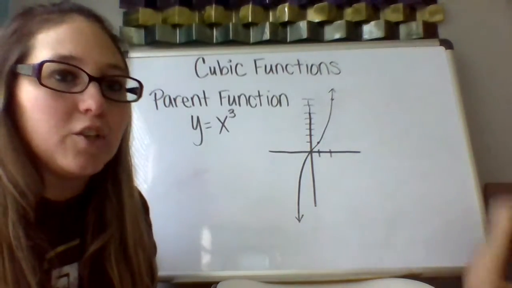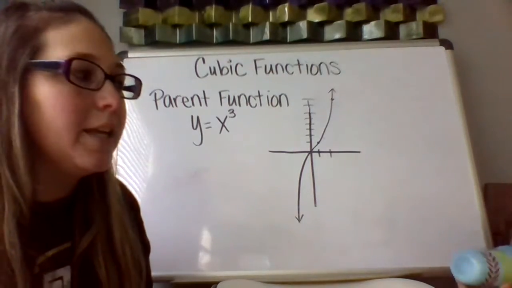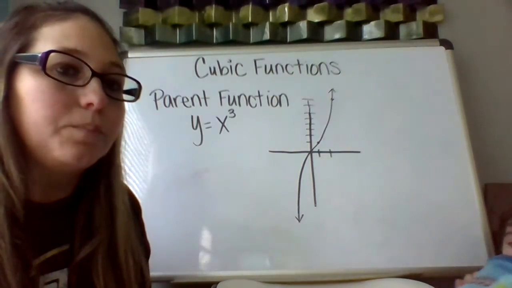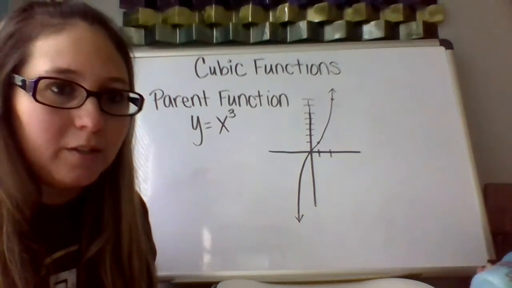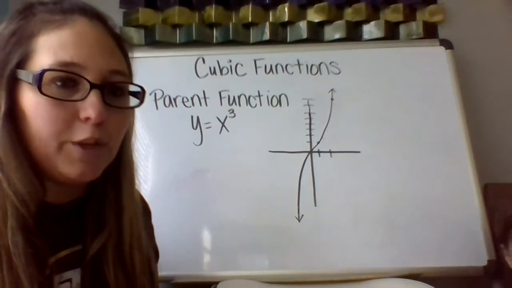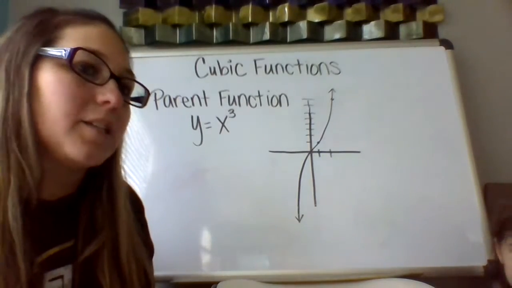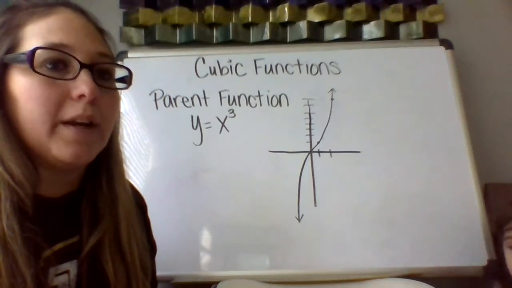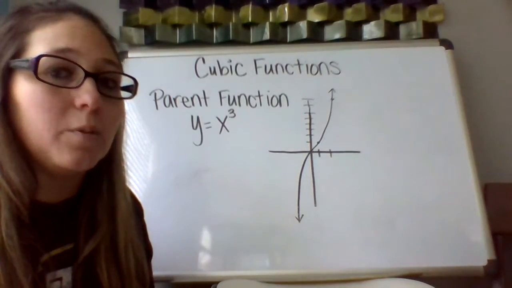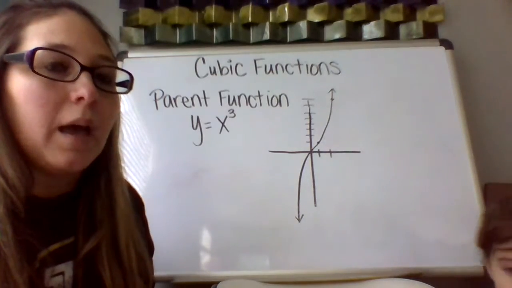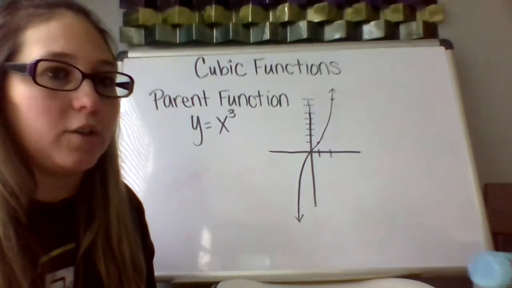So, a cubic function, its parent function, and remember, a parent function is the simplest of its family. So, a cubic function is a family of cubics, and the most simple will be y equals x cubed. And so we're going to base a lot of the lessons off the parent function. And in fact, at the end of the week, when you do lesson three, we're going to see how it transforms and moves the function.